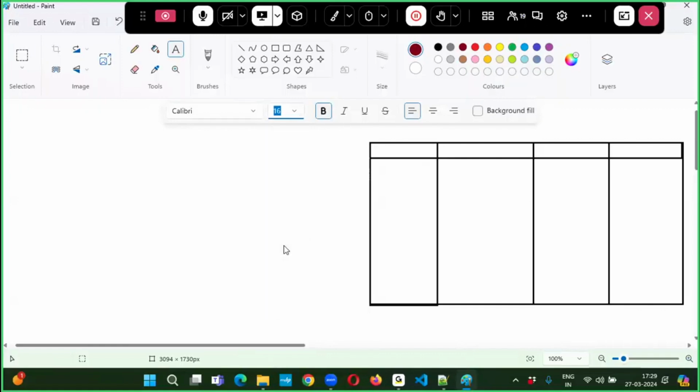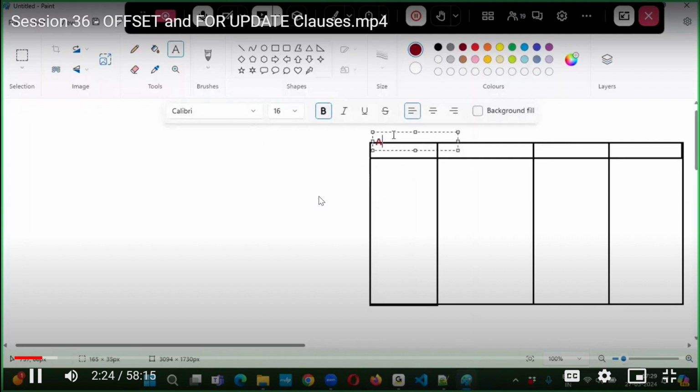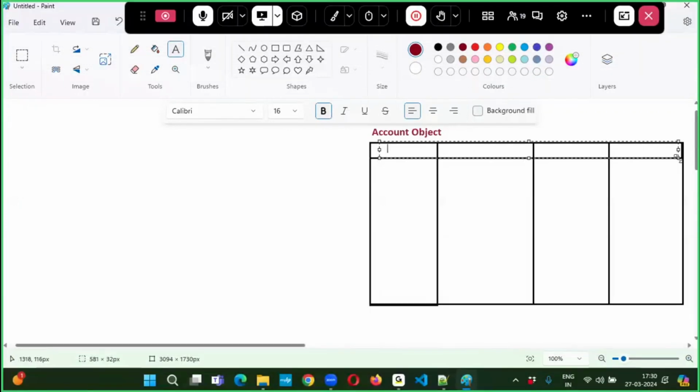So now this is my Account object. In this Account object, I have these fields: ID field, name field, industry, annual revenue.